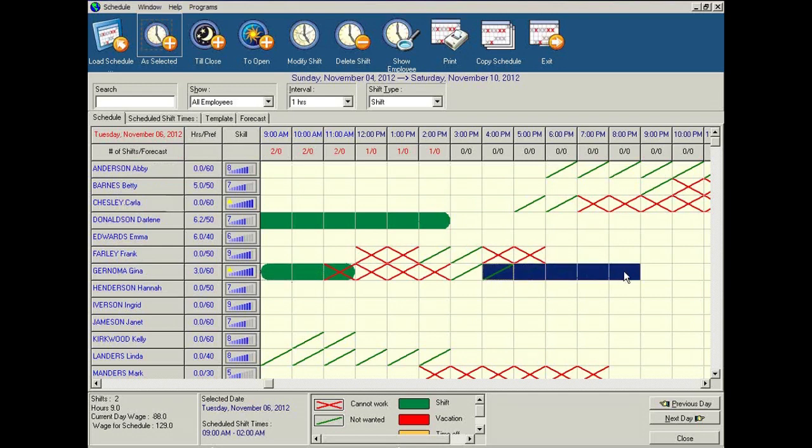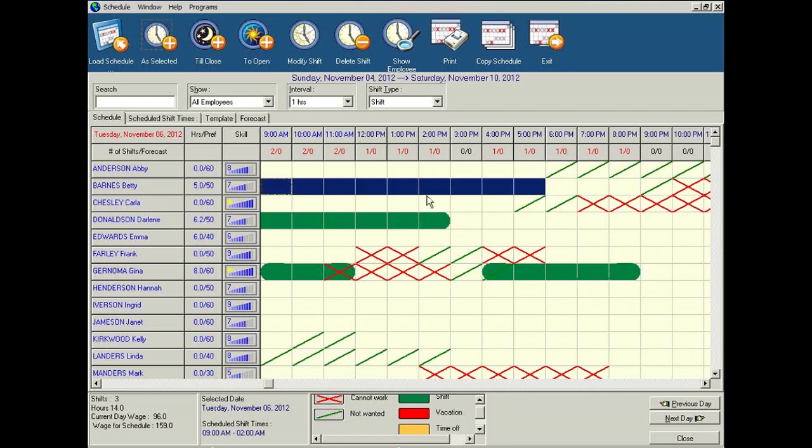Also the same applies over here. I've got a cell that she prefers not to work, but she can if needed be. If I select on this, then it will allow me to program that in as well. Coming down below, we've got green showing up as a shift. Now let's say we want to do a vacation. Okay, so vacation time for Betty Barnes. Okay, Betty, I'll just do a clump here, for example. And within this, I'm going to change the shift type to vacation. And then when I highlight that and use as selected, you'll notice it shows up in red.